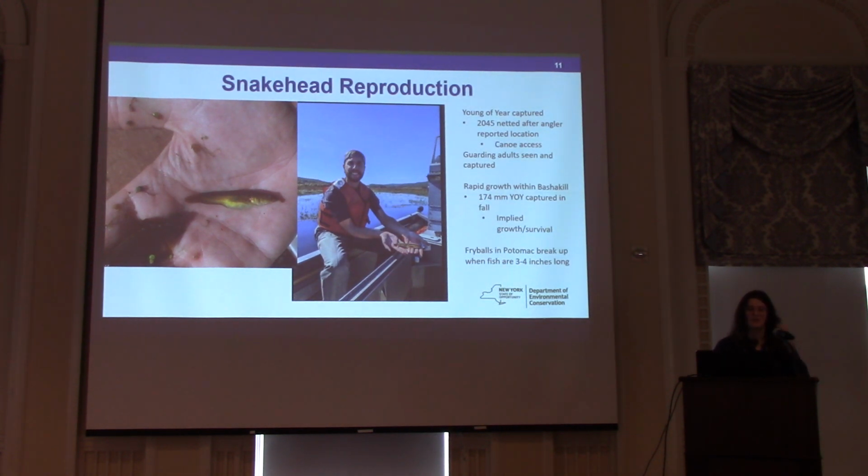At the same time that we were doing this, Inland Fisheries also helped us with end of the year surveys. A little over 2,000 young of the year were netted and taken out of the Bashakil system in 2022, which is fantastic. They also were able to get one of the guarding adults in this survey as well.